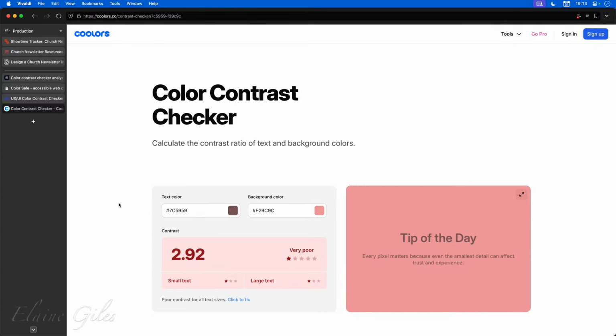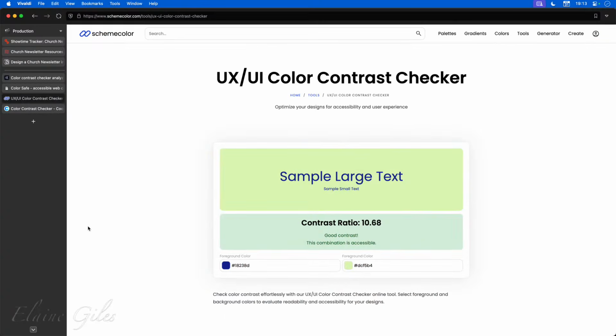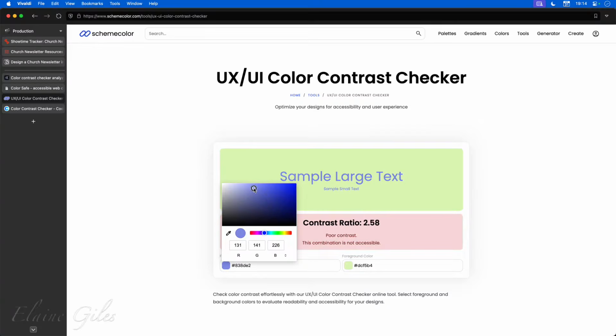Now, all of these links I'm making available in some resources, but Mike will put them in as we go as well. This one is Scheme Colour. It's doing exactly the same thing, but you just may prefer the interface of this version. And again, what you can do in here is choose a different colour. You see it's changing the colour there, and the contrast ratio is changing. So we're going from green down to red, with sort of, you might want to think about that, down to this is really bad, don't do that.